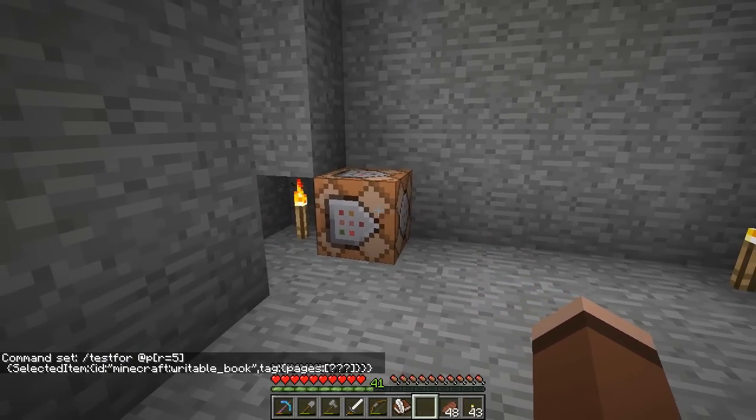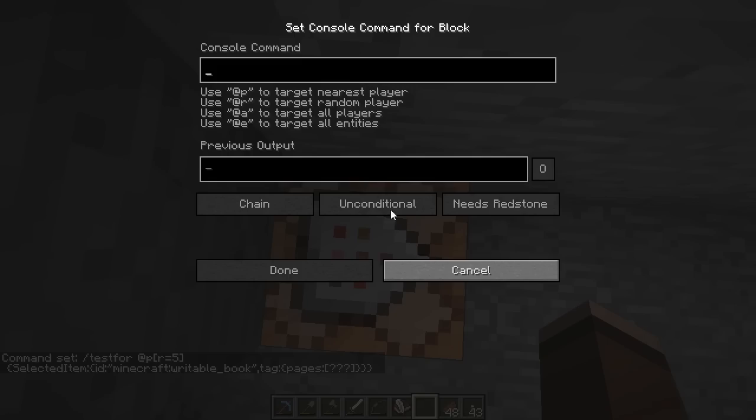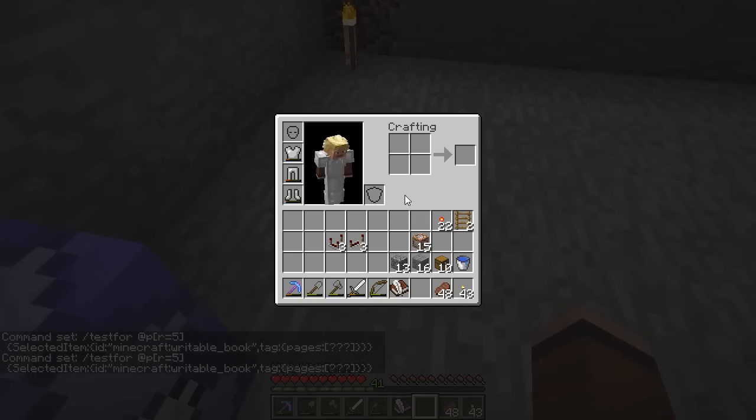So it's basically checking the item we're holding. That's the selected item part. It's checking that it's the ID writable book, and it's checking that the pages say this specific thing. So question mark, question mark, question mark, question mark. So that's what it's currently set to. Let's just set this up to be always active and repeat.